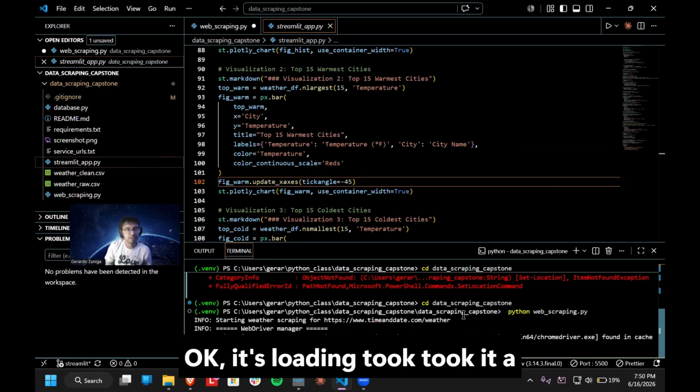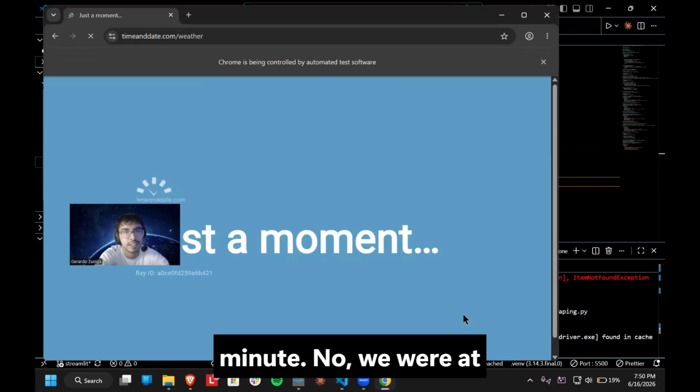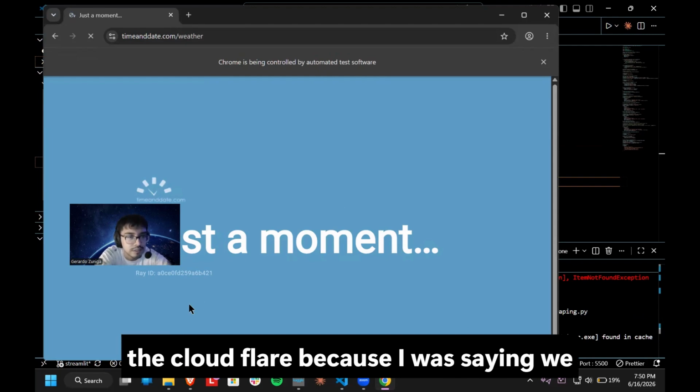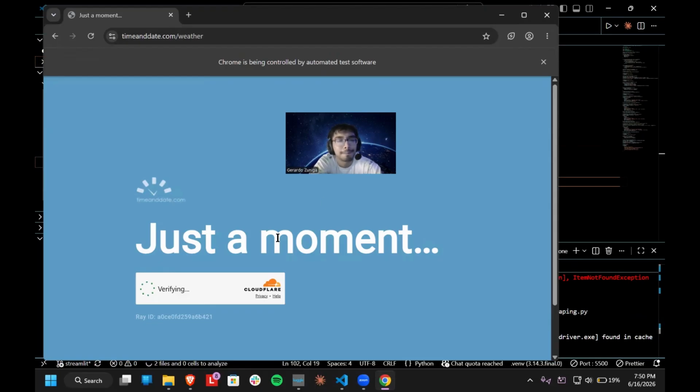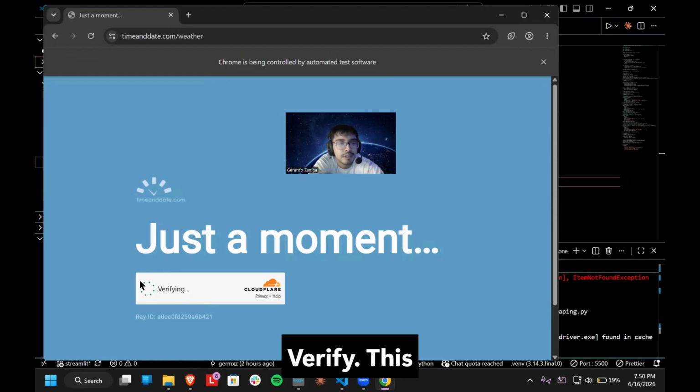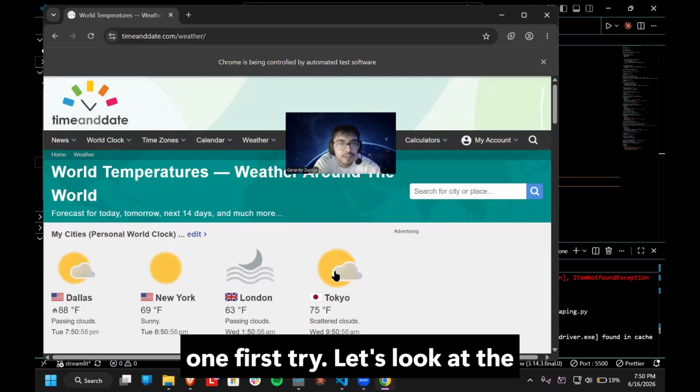Okay, it's loading. Took it a minute. Now we're at the Cloudflare. As I was saying, we gotta manually check it, verify it. Does it on first try?